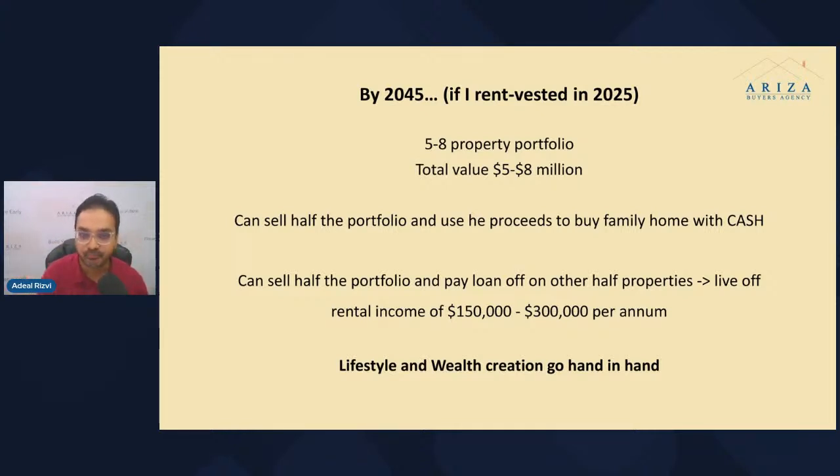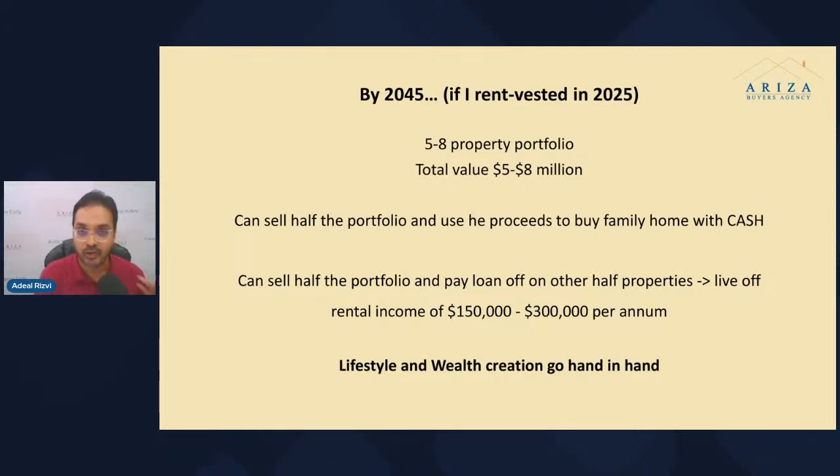First option is I sell half of those properties. I take the cash, I pay the capital gains tax. Yes, there will be capital gains tax, and you can minimize it if you do the right trust structure when you're buying the property. So buying the right trust structure can help you do a bit of tax planning and save on tax potentially. But that's where you need to be talking to your accountant and seeking further advice. If you want to speak to an accountant, let me know. More than happy to connect you with a trusted accountant who can help you save tens of thousands of dollars over the longer period of time.